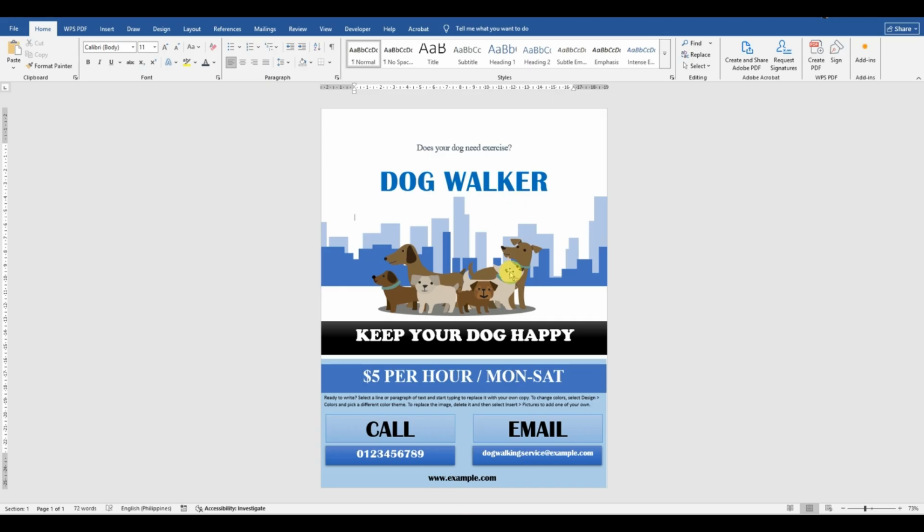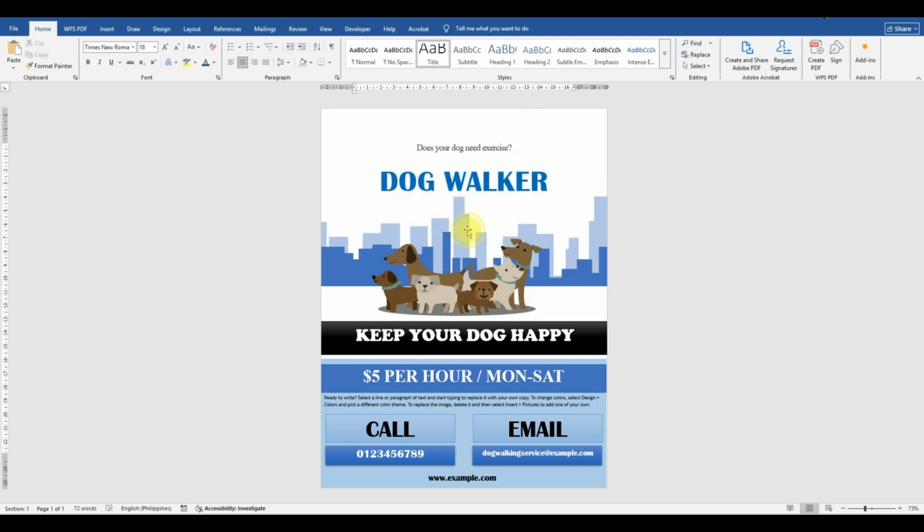So now, how are we going to save this? For example, in the future, you will be using this template for a certain service. Just to let you know that, of course, if you will be using another service aside from this one, then you can just simply delete this and change. For example, it's for an event, or there is a concert, or it could be an election day, or you will be promoting a business or a product. You can always change this.